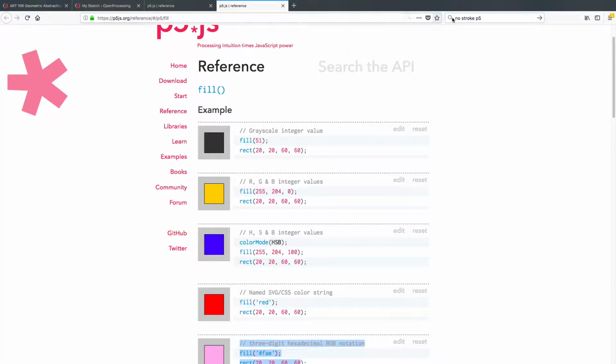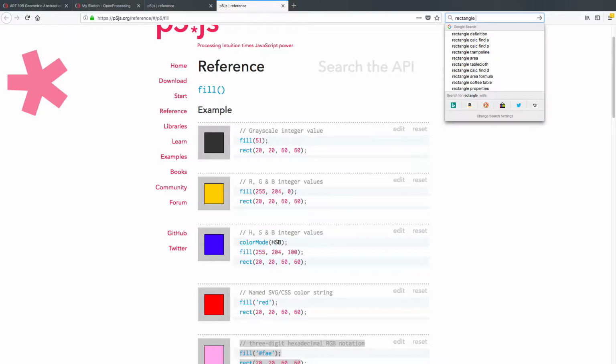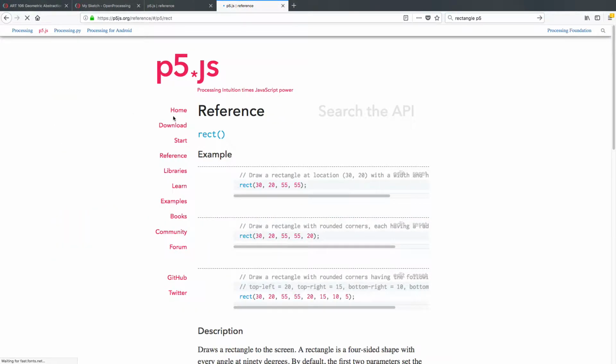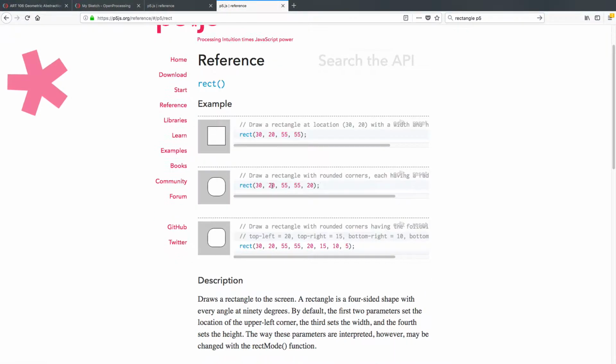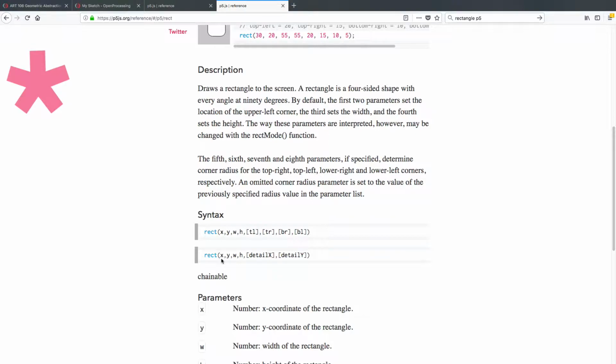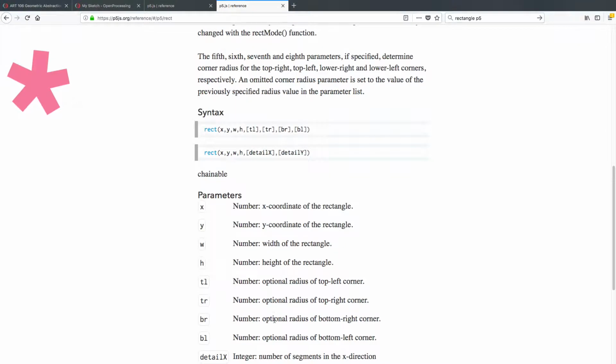How do I make a rectangle? I'm just going to Google rectangle P5. Cool, rectangle P5. So it's rect, and then the parentheses. And then I look down and I see that it's x, y, w, h, width and height. It also gives me the options of doing these curved corners, but I'm going to ignore that because it's my background.